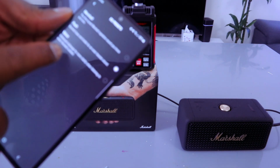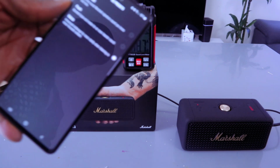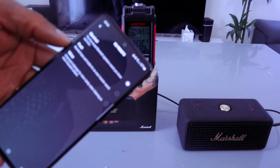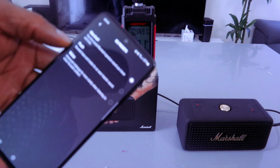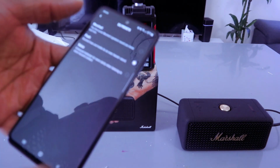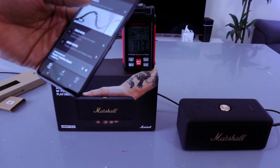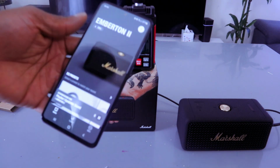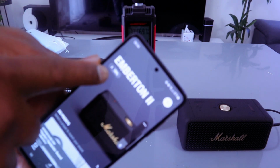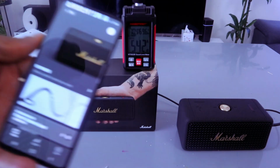If you want to select voice, a mid-range boost for more clarity, you select voice. This is voice. This is Marshall. Equalizer preset. And also it will show you the battery level. It's currently 70%, the battery.